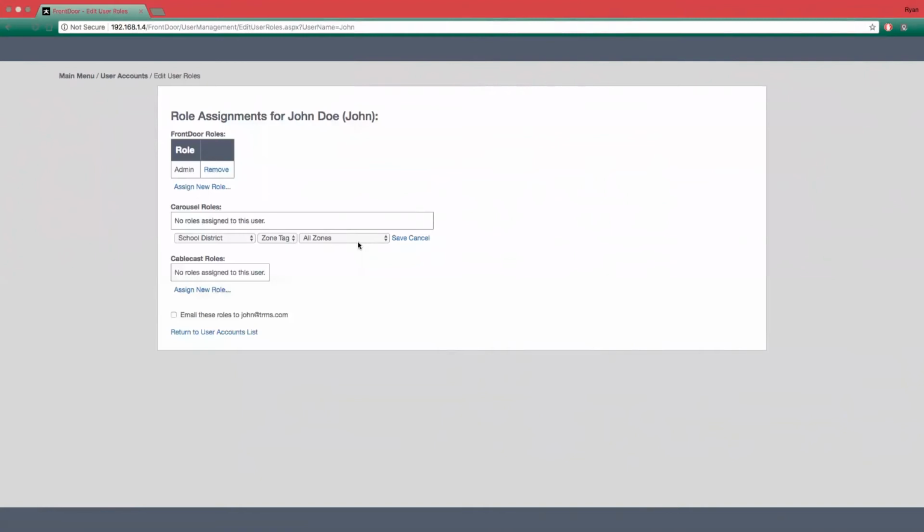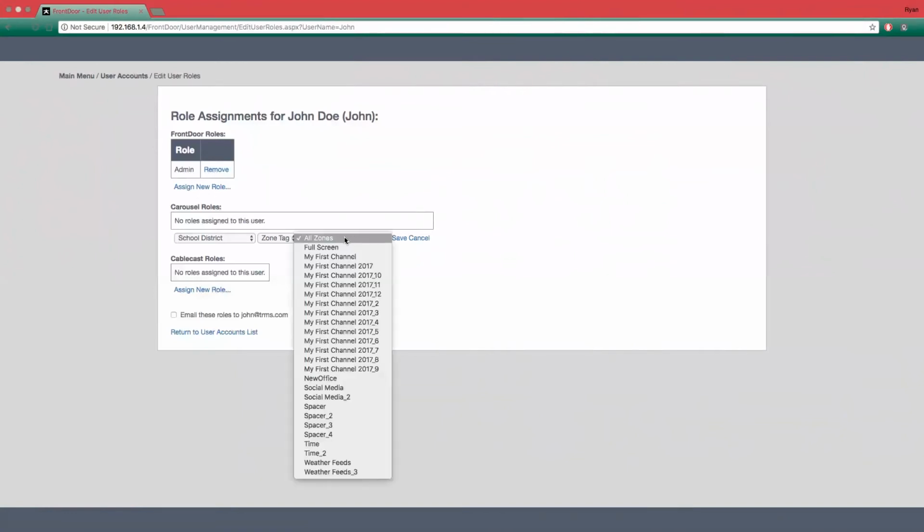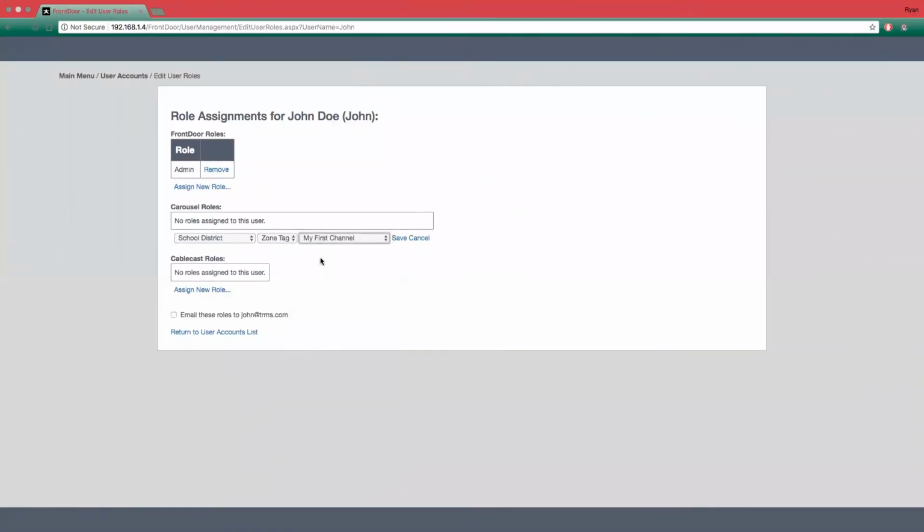What this will do is assign those roles to that blanket of zones that are tagged that way. So if you wanted to say any of the zones that are tagged with My First Channel, or whatever that channel layout is, all those news zones in there, we can assign the roles that we assign to that person to that entire zone tag.